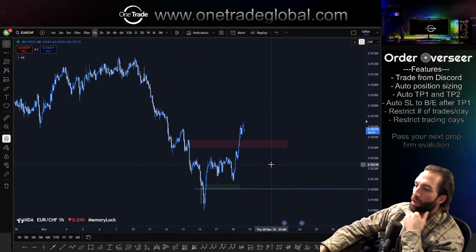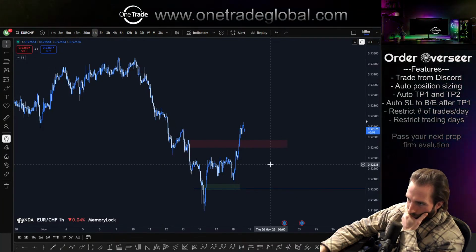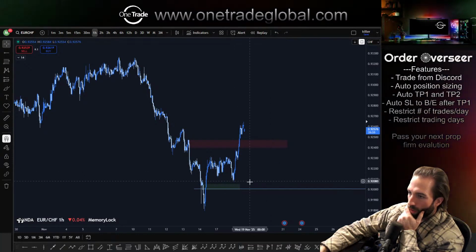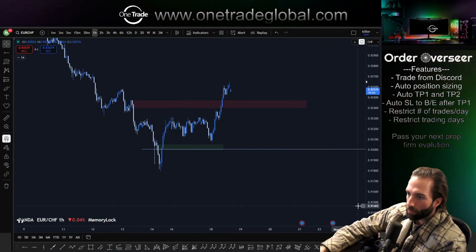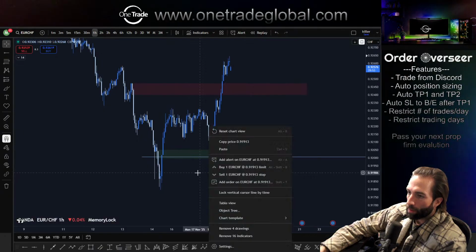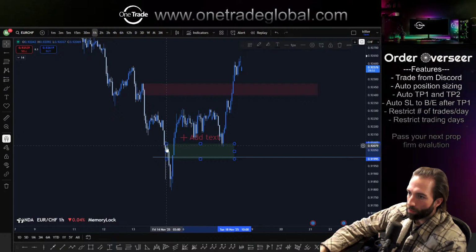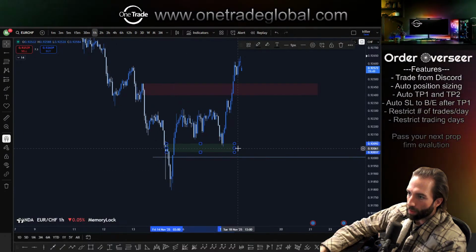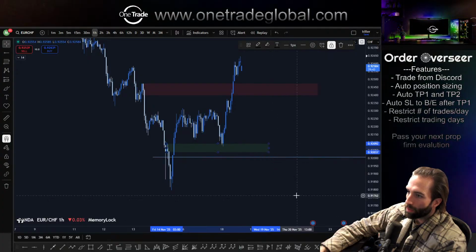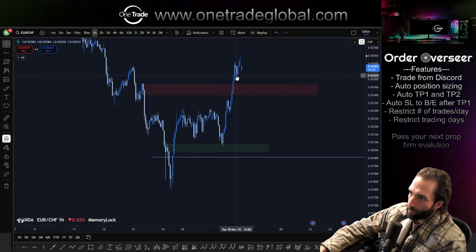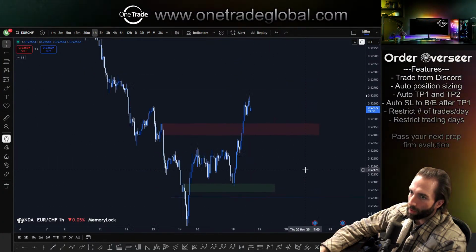This was an interesting chart for me. I thought this was gonna go lower. I was interested in longing this zone. We can actually see now where it bounced from. I was originally interested in this level and I adjusted it, but you can see right where it bounced from, right? Really clean zone here. Massive reaction off of that level, right?